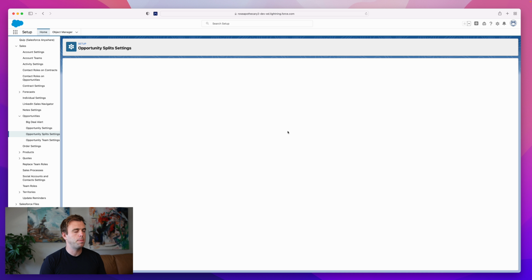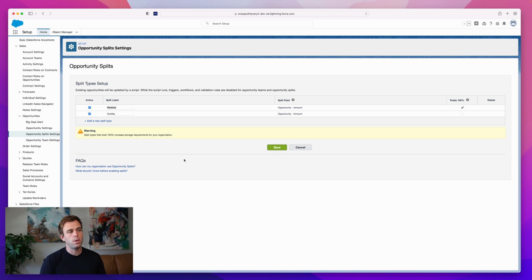So I'm going to click Set up Opportunity Splits. Next step is going to ask you what types of splits you'd like to set up. There's two by default. There's Revenue Split and Overlay Split. And the only settings, other than the name of these types of splits that you can control, is whether or not it has to add up to 100%. So the Revenue Split, it's checked to add up to 100%.